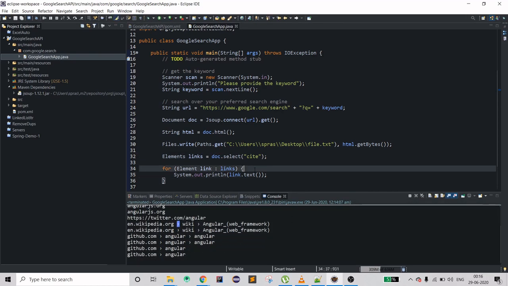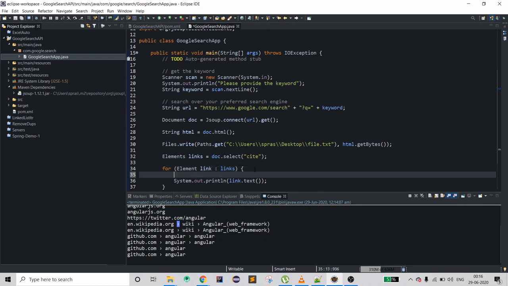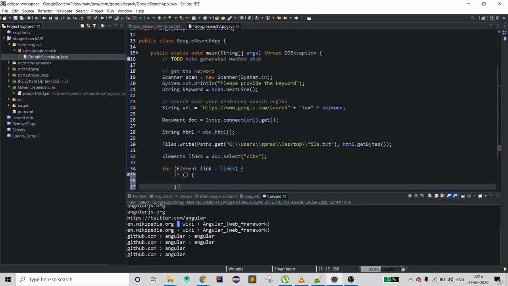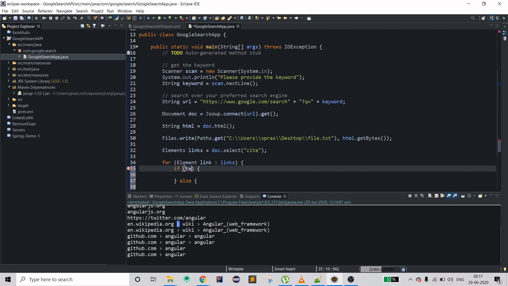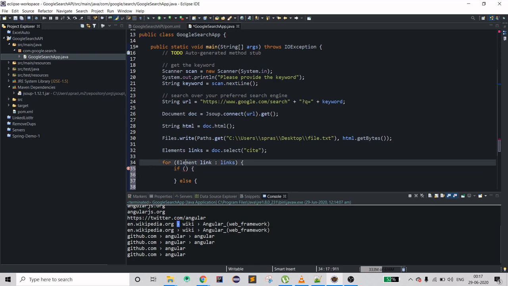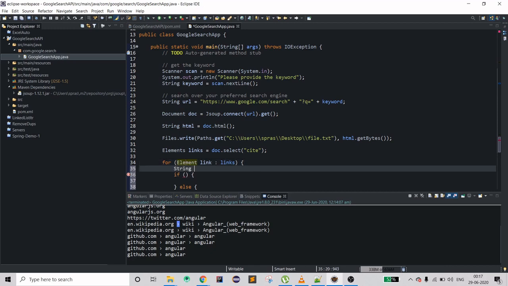So the simple thing is to just put an if else condition, and it will work for you. What you need to do is check if your link.text contains the caret operator or not, right? So first let's grab the text value. It will be simpler.